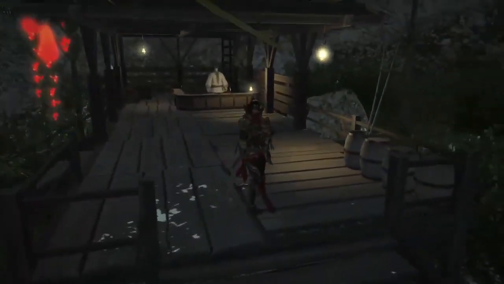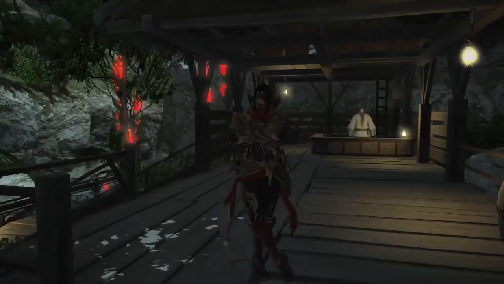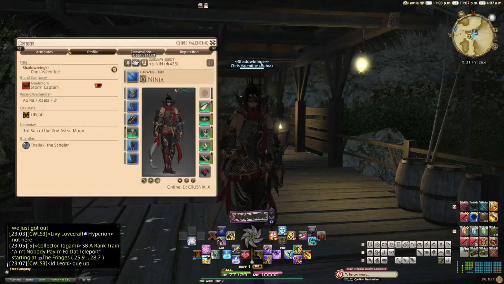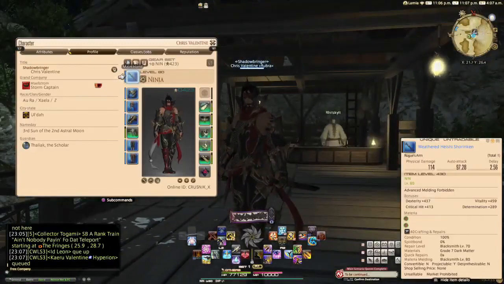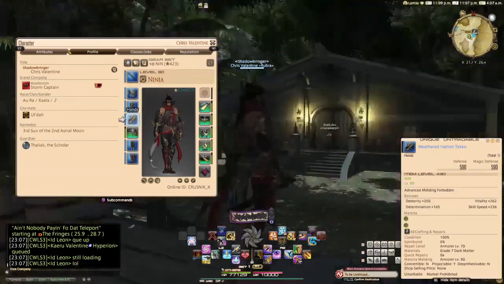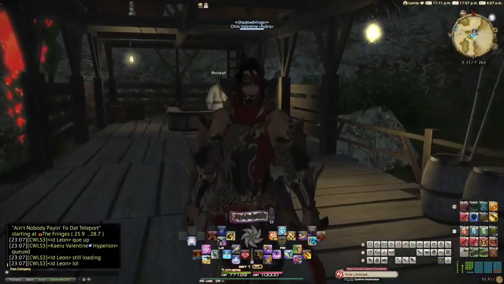So it took about a week, but I finally made it to level 80 on Ninja. As you can see, I am currently wearing the level 80 Ninja artifact gear. This is the weathered Hattori gear. Alongside it, the main artifact weapon for level 80 Ninja, the weathered Heishi Shuriken, or Shorinken, there we go. And this is the new armor introduced in Final Fantasy XIV Shadowbringers for ninja artifacts.